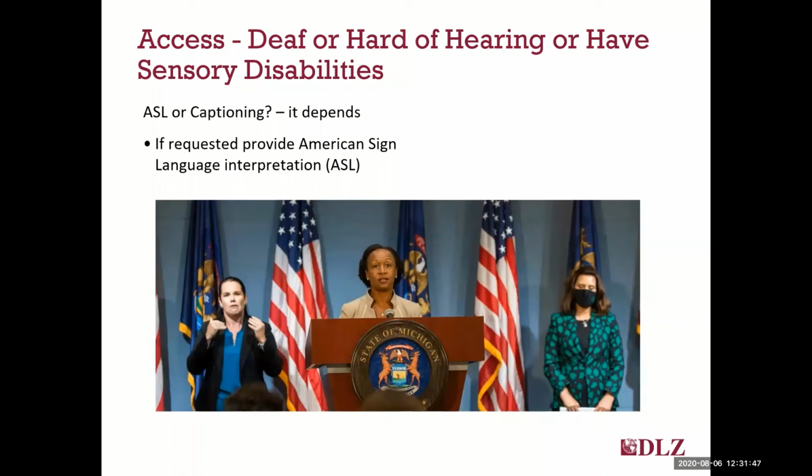ASL interpreters have become very visible during the pandemic. As shown in the picture on this slide of a press conference of Michigan's governor, nearly every agency has been including ASL interpreters at updates on the coronavirus pandemic. The interpreter is typically off to the side and behind the speakers to be socially distant, yet remain within the video screen.